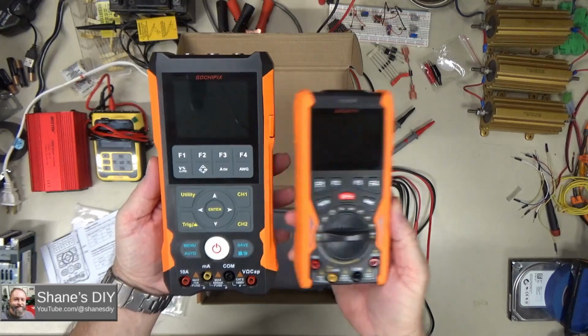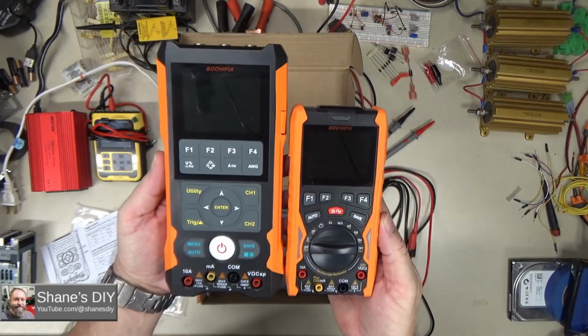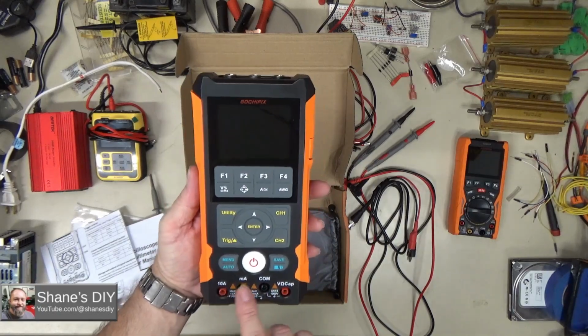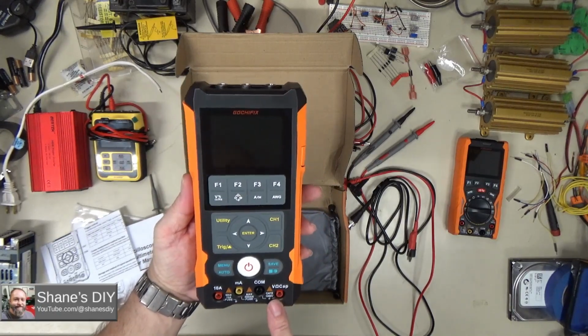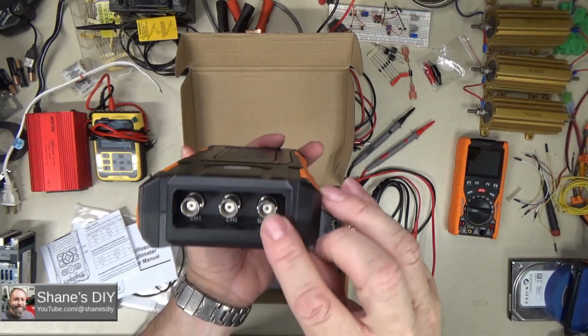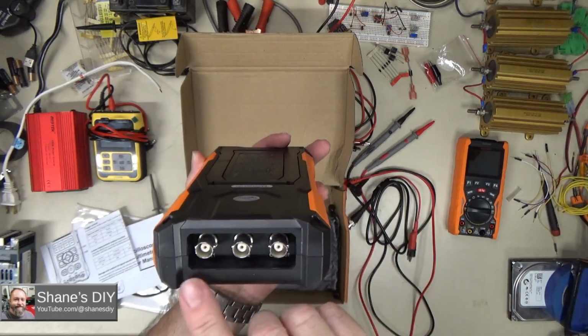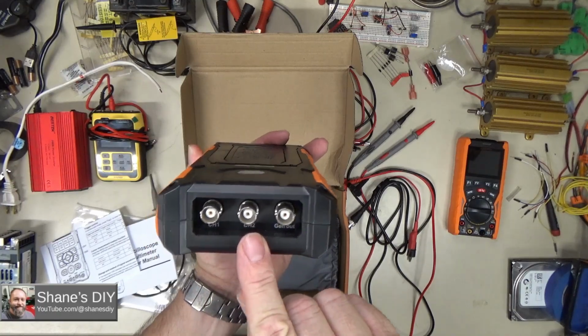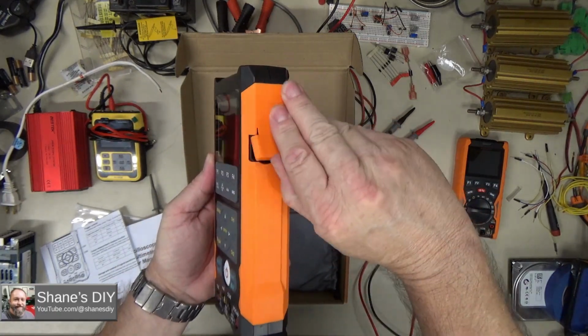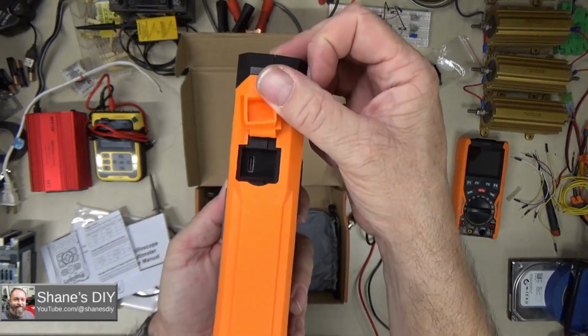So you can see here, this one is significantly bigger than the previous model that we tested. This is the 12 megahertz model, this is 80 megahertz. So quite a bit larger. You got all your ports here across the bottom for the multimeter functions. Up on the top, you've got the signal generator out port, and then channel 1 and channel 2 for the oscilloscope probes on the top. And then on the side here you've got a USB-C charging plug.